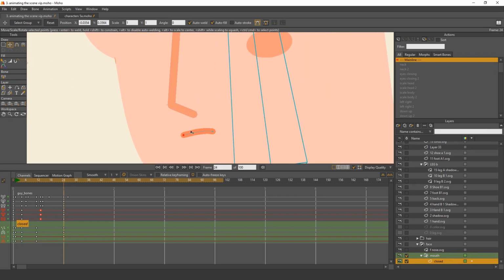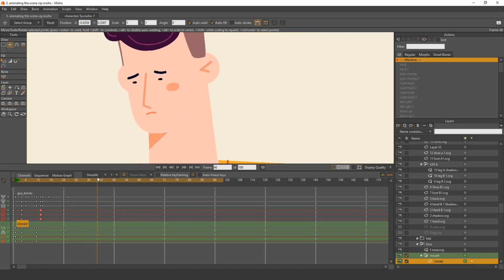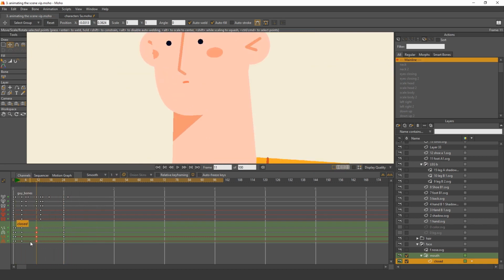Stretch lips. Keep lips closed for a bit longer to strengthen this emotion.